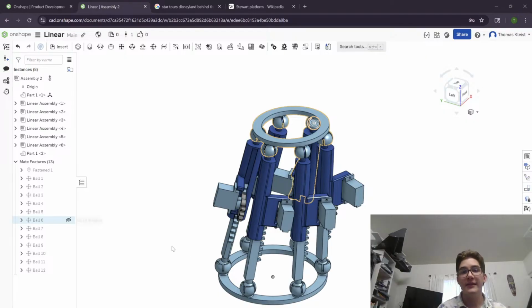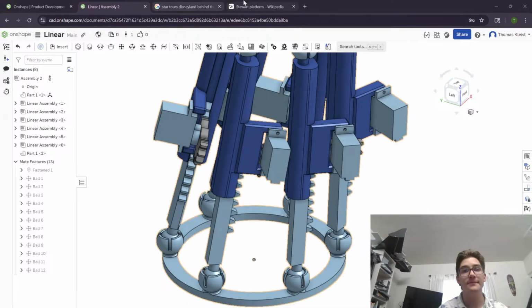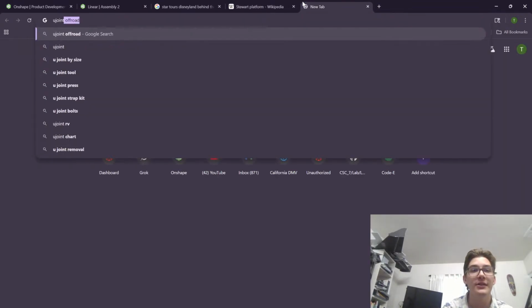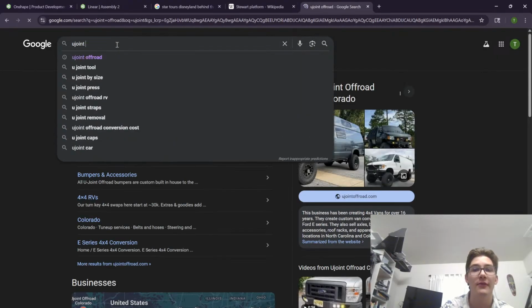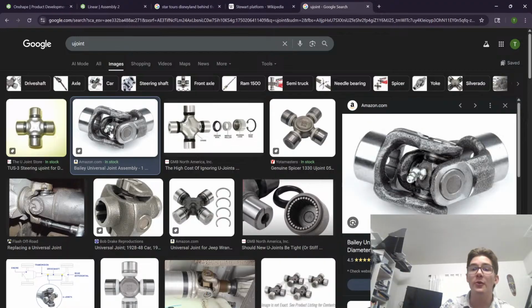So if we look at this, instead of using ball joints, what I can use is some small universal joints here, or U-joints. And what a U-joint is, it's basically just two normal pivots aligned so that their axes are perpendicular to each other and collide along a central point.